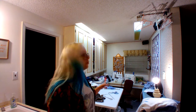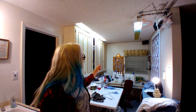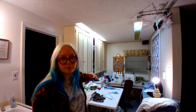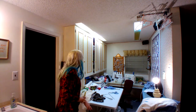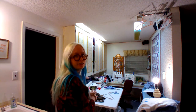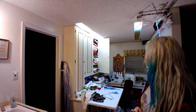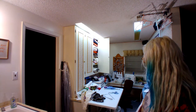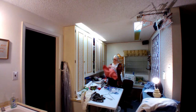Well, I don't have cork boards, but I have one for my thread, which I could organize a bit more. And I have these shelves, which are pretty full. I just need to organize everything that's out. Okay. So some of it's organized, like there's fabric in there. Some of it's not. Okay, let's get started.